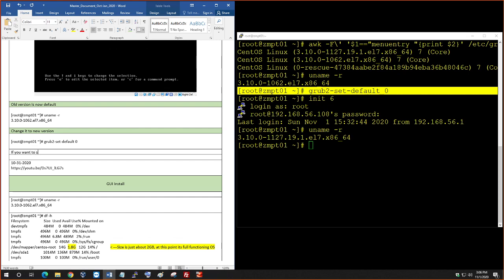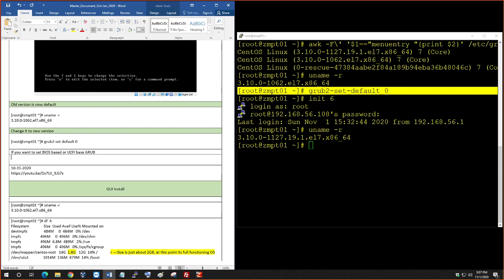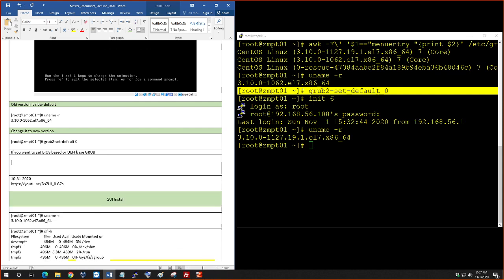If you want to set the BIOS based or UEFI based grub, I'm going to explain what grub means in a minute here. Okay, so for BIOS you have to run this command. BIOS based.